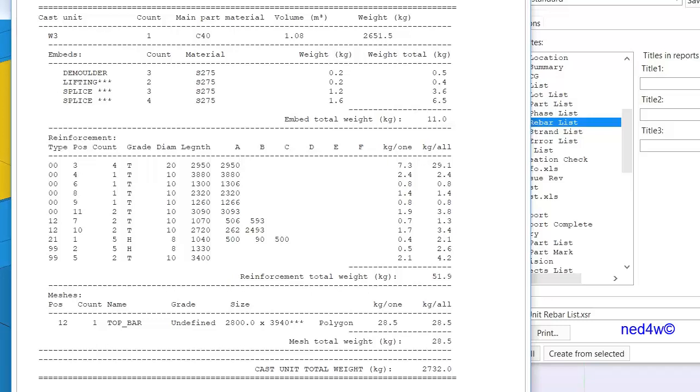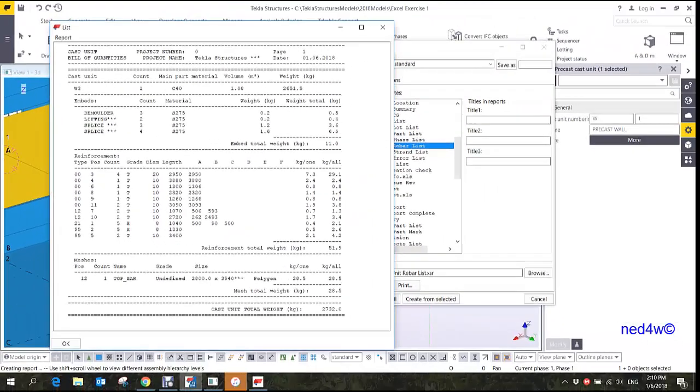And lastly, I also have the mesh. It has only one mesh. Position 12, top bar unidentified, 28 by 3940 polygon. That one is only for one.